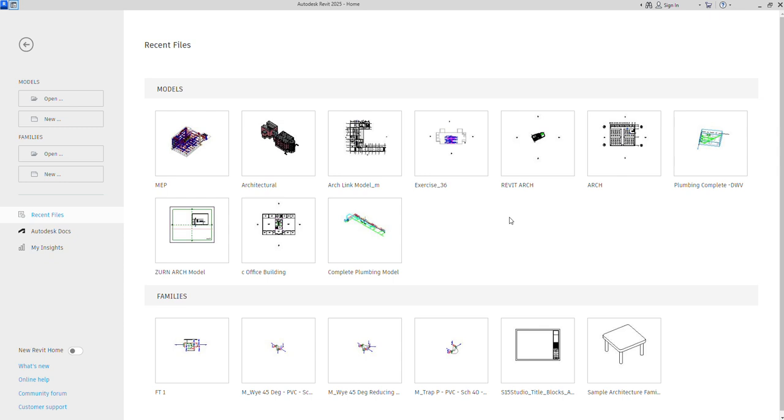If you click Revit, in a 2025 version, you will be seeing this user interface. You may not be able to see all of this, you'll be seeing something else, but let's keep it this way. Anyway, we have two categories. One is model and one is family. Model is something which you are doing on site. Family is something which you get from a factory. Just keep it as simple as that. We have more details to be added, and we will speak about it when we come there, maybe in future classes.